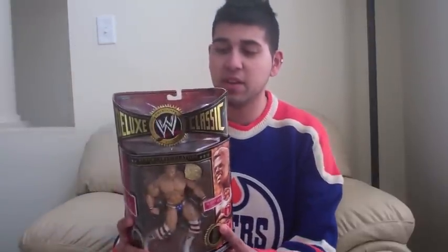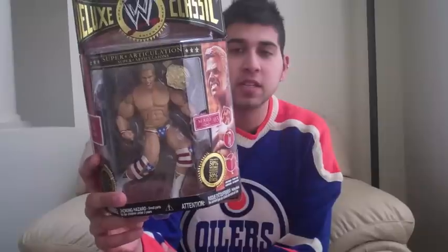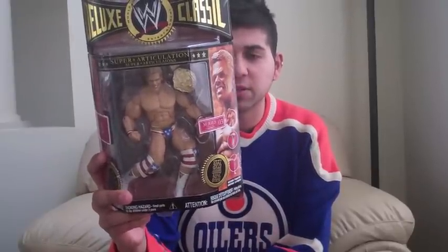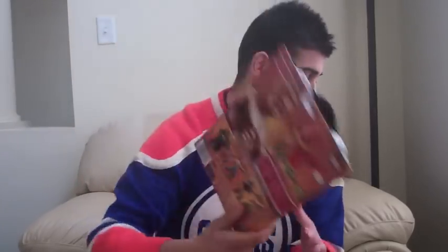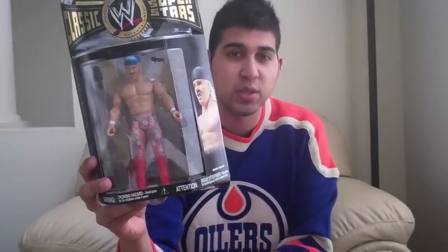And next is another one I'm going to be taking to Miami, I think. Yeah, Lex Luger, who is going to be there on Sunday. Then this set has Rick Rude, Scott Hall, Jake Roberts, and The Undertaker. So, it's a nice one. I'm going to get this one signed by him. On the side. Next is Jesse the Body Ventura. This one I got from 40 something Toys in Toronto.